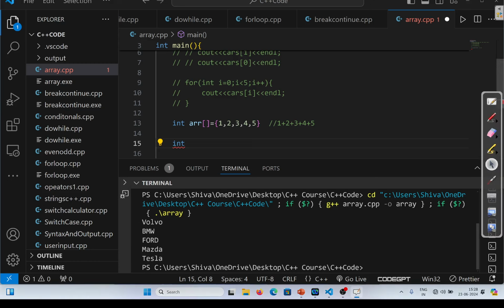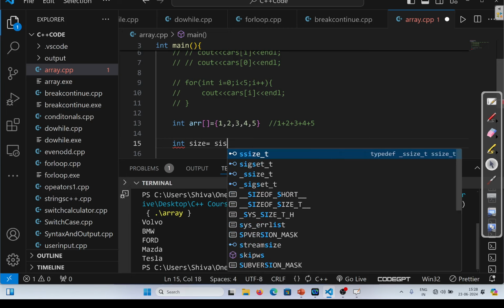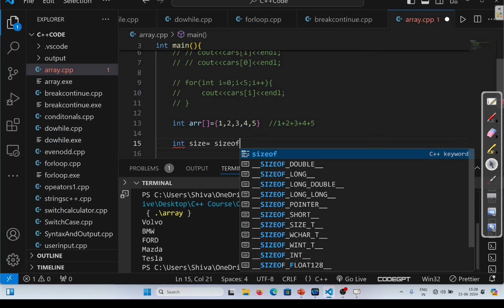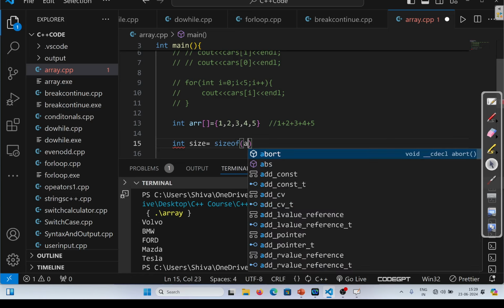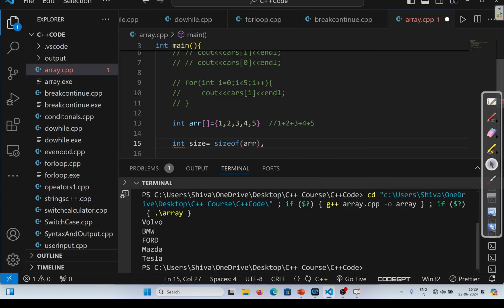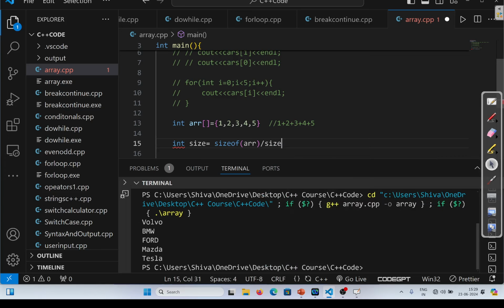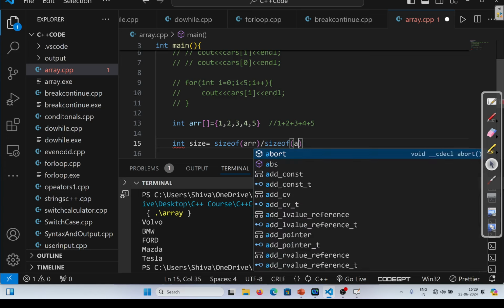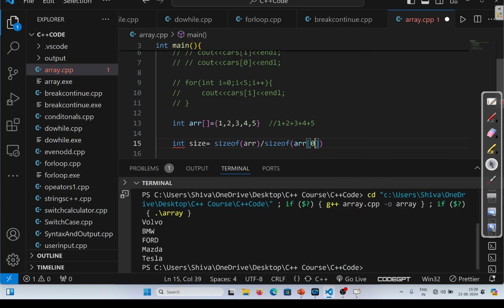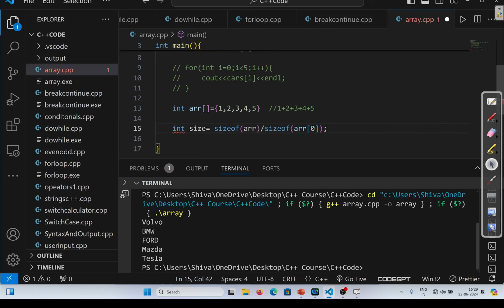So I am creating a variable that is size, and inside size I am typing sizeof the array arr, and then I will divide by the size of the first element, sizeof arr 0. So in this way I can calculate the size of that element.